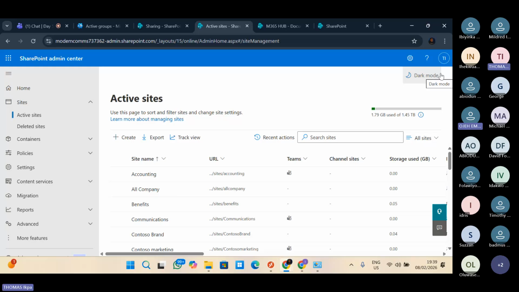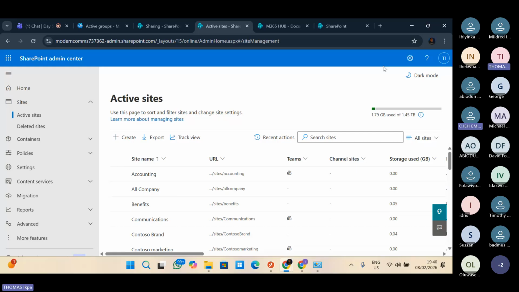So that other home page that you clicked on is for users. Exactly, for them to be able to access all the sites they have access to. And that's what we're going to use permissions to grant them. It depends on the permission we grant them. As far as they have access to a site, it's going to be listed there. That's the user side of reaching their SharePoint.